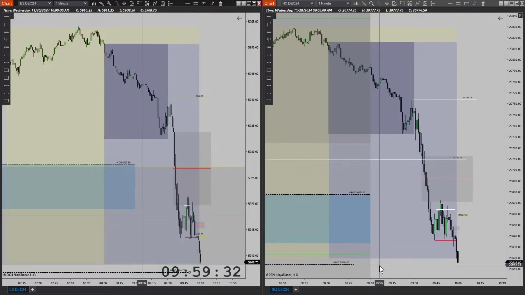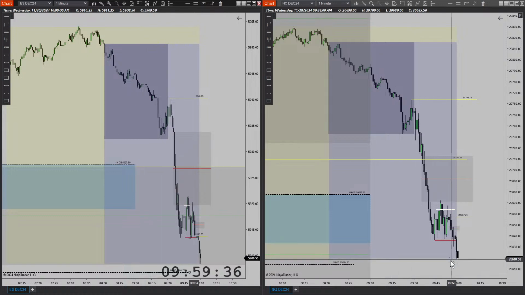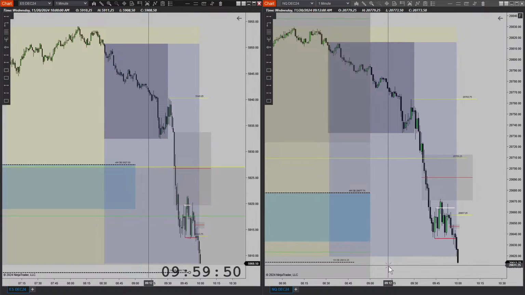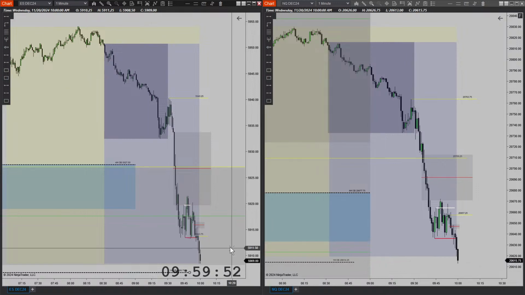So this would be the last line of defense. I don't want to see it displaced lower anymore. If it displaces lower, then I'll have to take a look at my bias, or at least disconnect from data, and then come back later on to see where price is likely to go. And all of that has to do with whether price continues to displace lower or not.